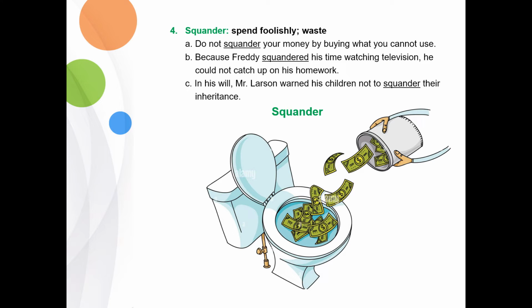Squander. Squander means spend foolishly or waste. Examples. Number 1. Do not squander your money by buying what you cannot use. Number 2. Because Freddie squandered his time watching television, he could not catch up on his homework. Number 3. In his will, Mr. Larson warned his children not to squander their inheritance.